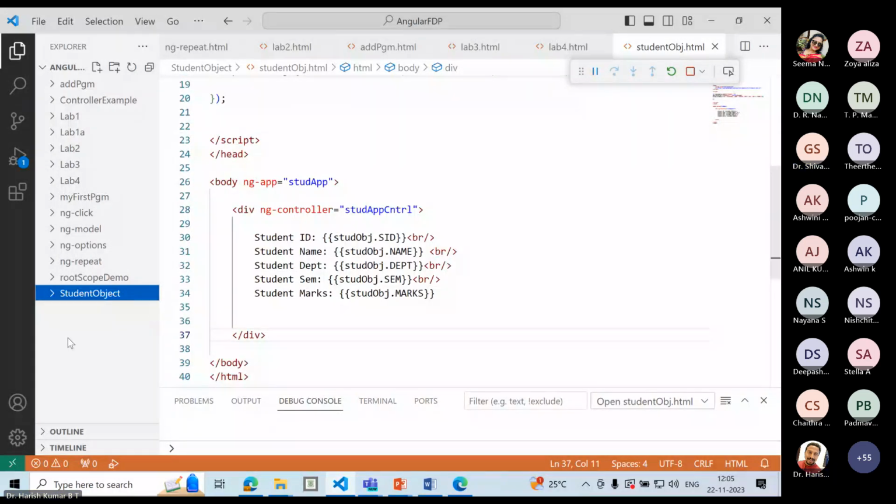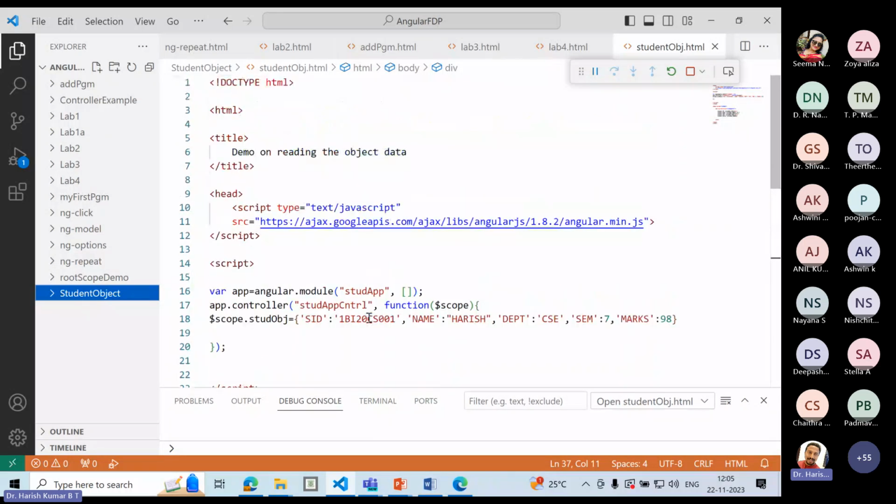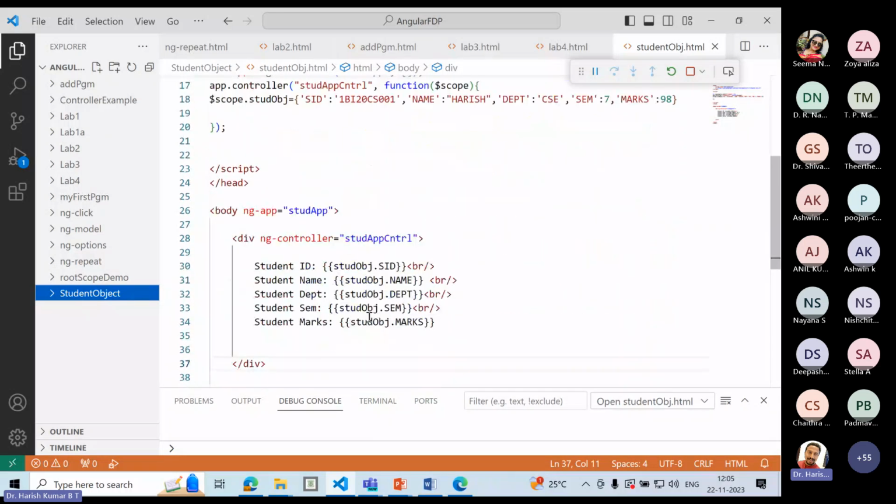So now I'll just show one more after this. So this is just with one object. So we'll go for creating a list of objects and populate that list of student objects using an HTML table in the view. Okay. And we'll also make use of ng repeat for this. Yesterday I showed you how to use ng repeat. So we'll be using ng repeat for populating our HTML table with the details of all the students which are present inside the controller. Okay. So we'll create a different application for that.